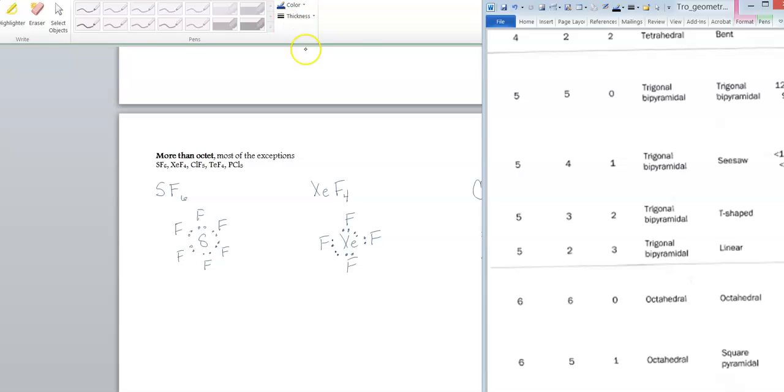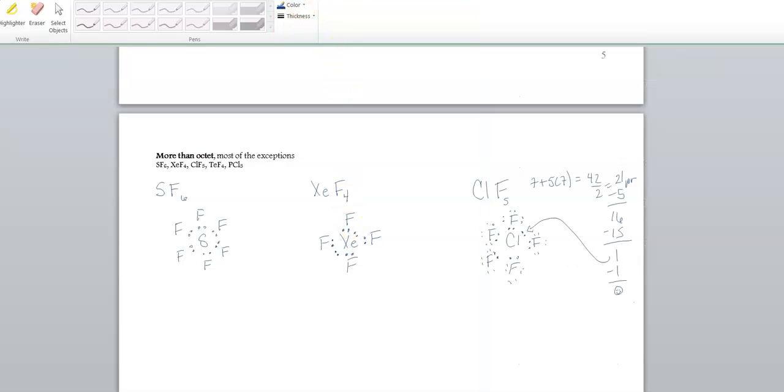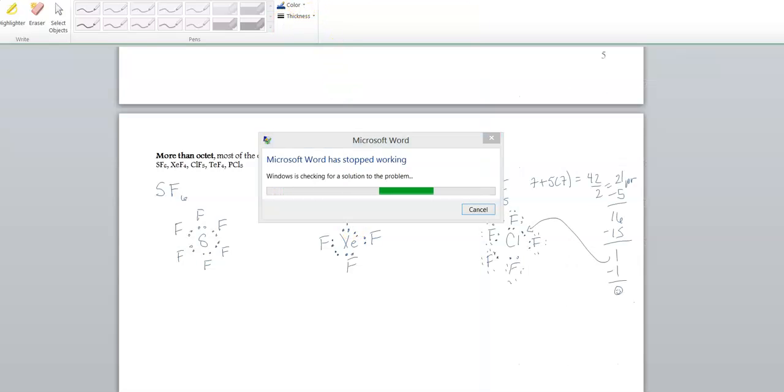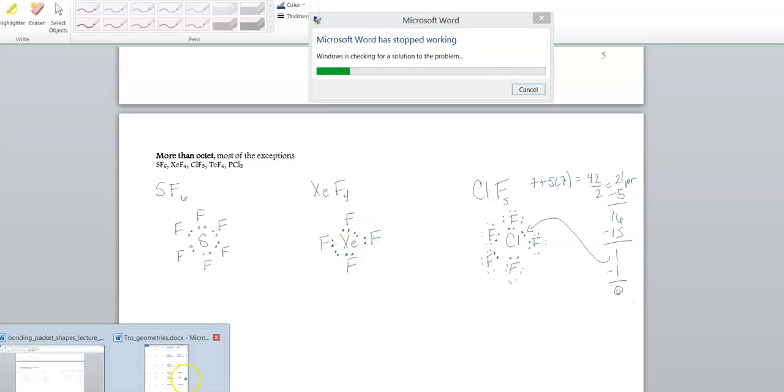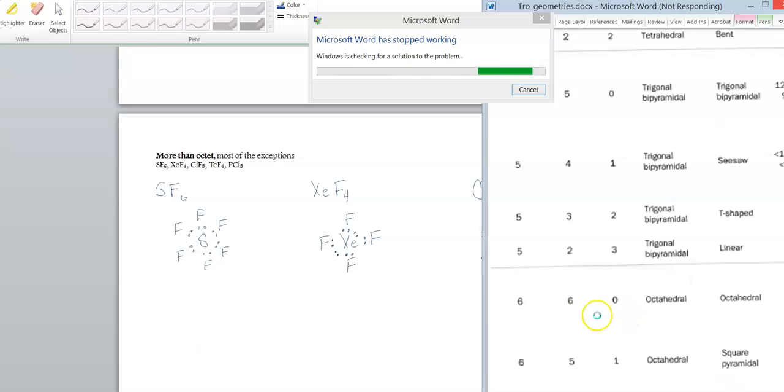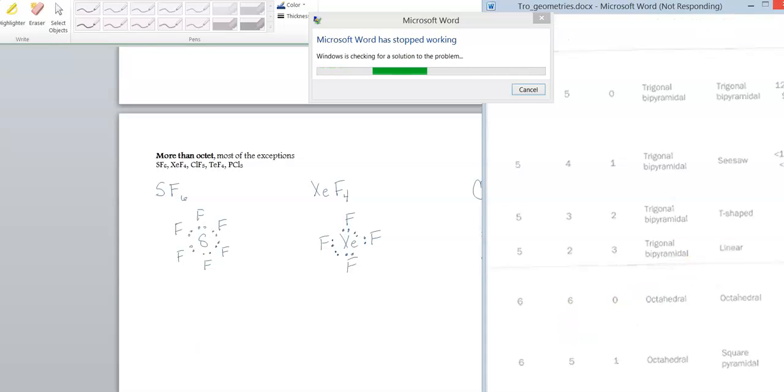And then with that one, you'll notice, let me move that, you've got 2 lone pairs and 4 bonding pairs. Okay? And so when you scroll down here, 6, 4, 2 is right below here. So you see electron geometry is octahedral, and the molecular geometry is whatever is sitting right there. And that's how these work.